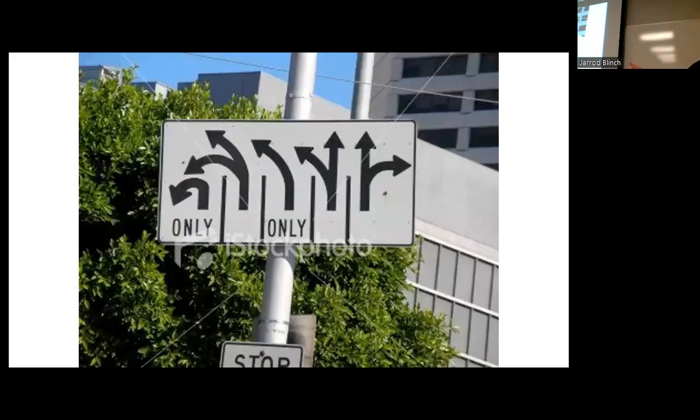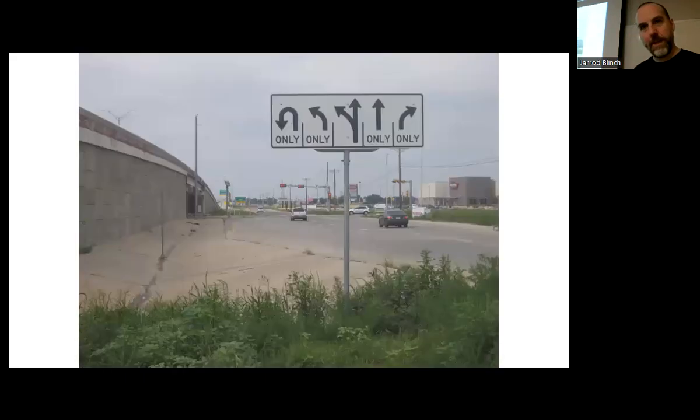My apologies for using some examples twice, just to reinforce. Here's a street sign that is obviously going to be too complicated, right? You're driving, it's fast, you're in a killing machine, as I like to refer to cars. And all of a sudden you've got to figure out what's going on here. I always thought this was a ridiculous sign until I moved to Texas.